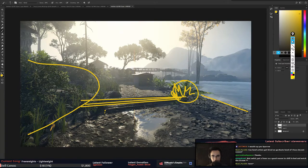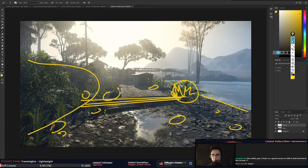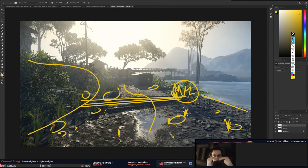Moving forward — you've got these little rocks here, and placing more of those around would really be beneficial to help break up the ground. Every once in a while, maybe a little bit of grass or a weed coming out near the rocks. In order to sell the ground in this area, especially with the puddle there, I'd actually lower the ground just a little bit in there so it's kind of like a dip — like a common path that people take.